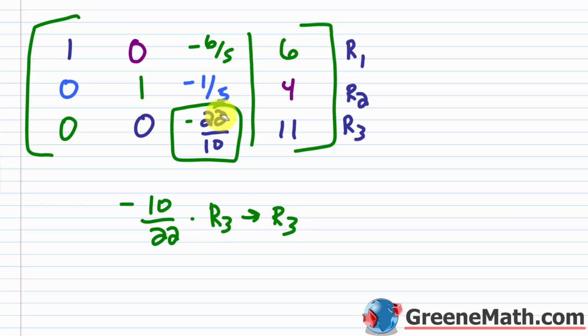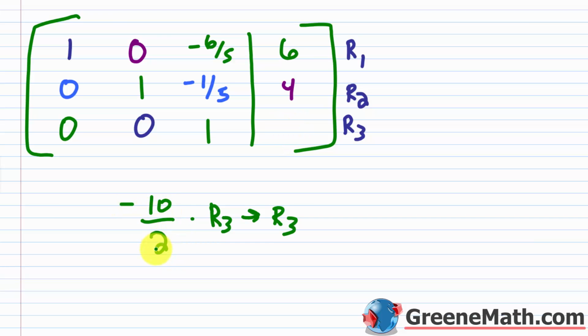So we know that this would be a 1. We know that this would be a 1. And we can just eyeball this and say that I know that 11 would cancel with 22, right? 22 divided by 11 is 2. So let's just erase this. This would become a 2. And negative 10 over 2 would be negative 5. Okay? So at this point, you have row echelon form.